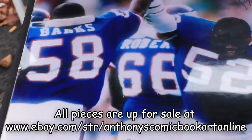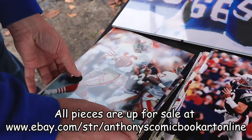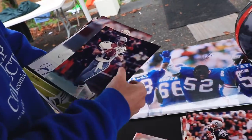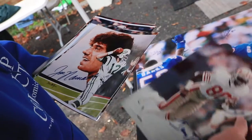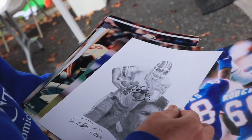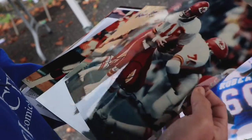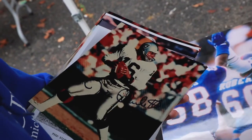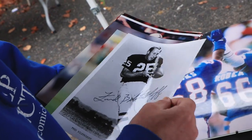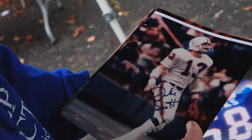We come over here — we picked up these. These are awesome. These are all Super Bowl MVP autograph 8 by 10s. You have Joe Namath, Roger Staubach, Jerry Rice, Joe Montana, John Riggins, Kurt Warner, Ron Dawson, Frank O'Harris, Jim Plunkett, Fred Blitnikoff, Mark Rippon, Larry Zonka, and Jake Scott.